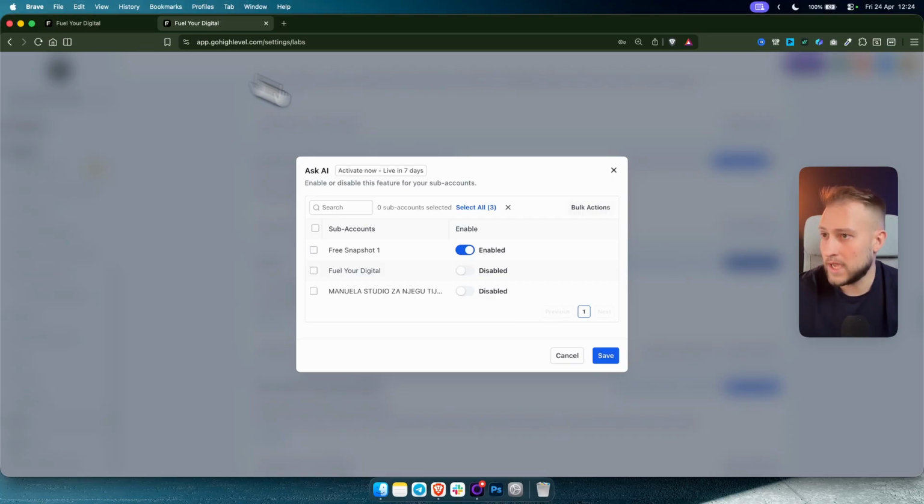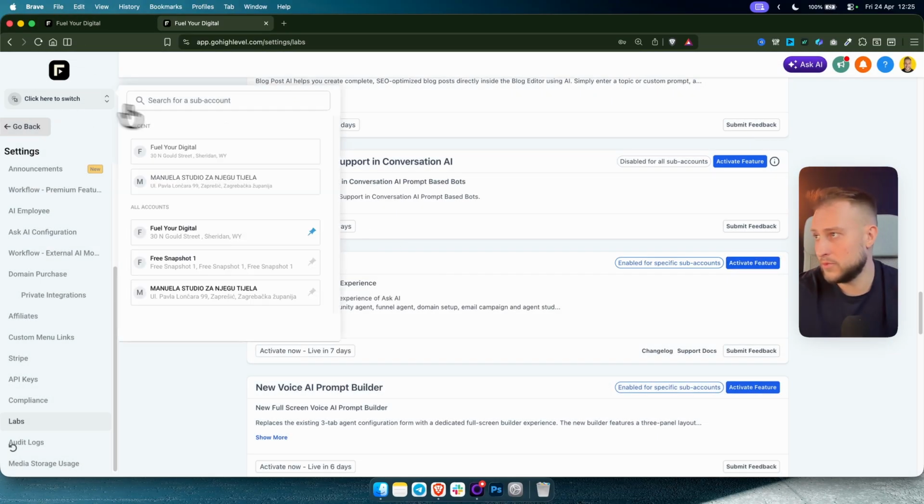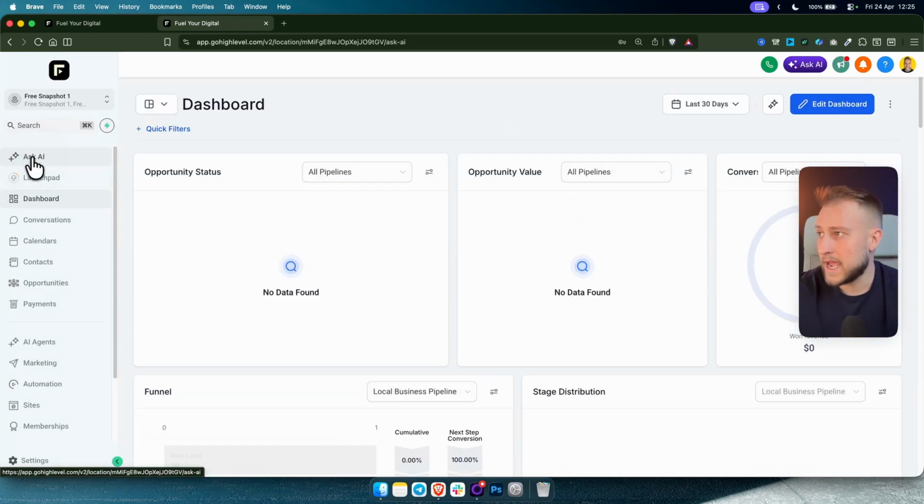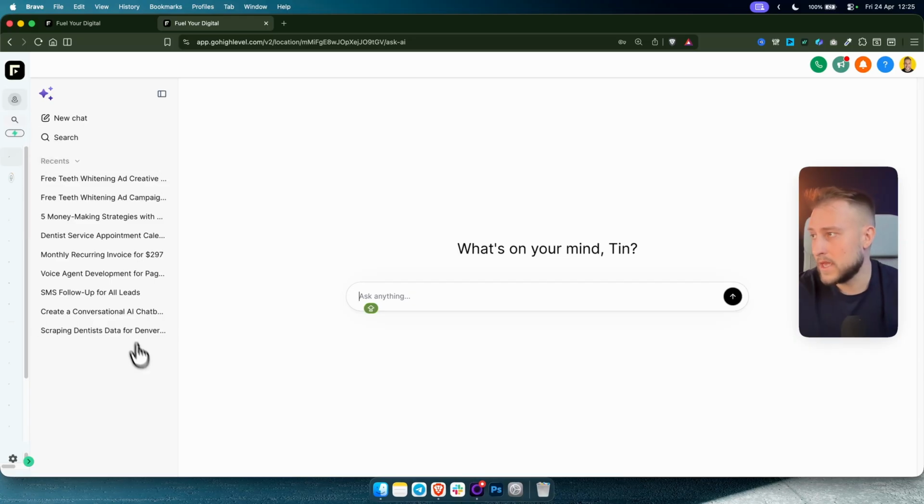And then when you log into your sub account, which right here you would be able to log into, for example, I have one here, I would be able to go here to Ask AI, and as you can see here, I have all the previous chats that I had. And I can also show you now the 8 use cases, which is going to be kind of a longer video, but I just want to go through these use cases and show you exactly how powerful Ask AI really is, okay?